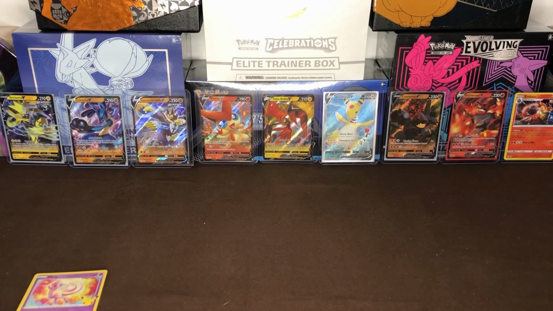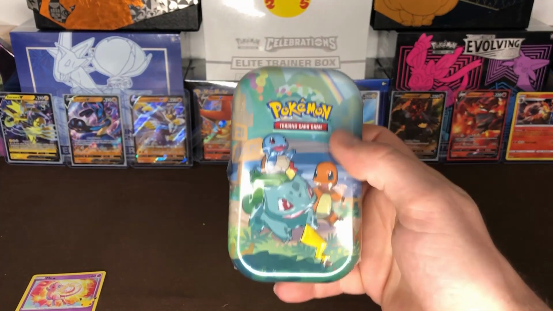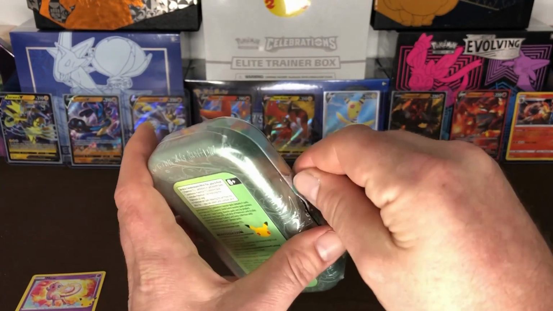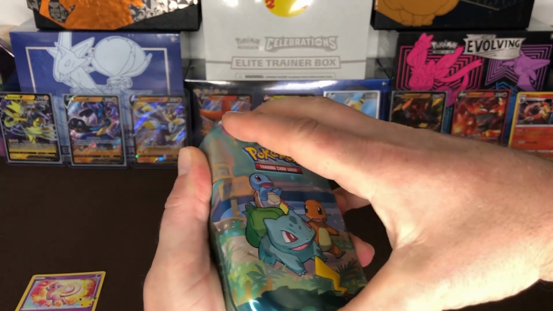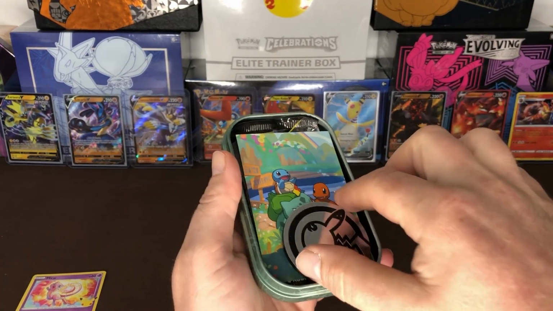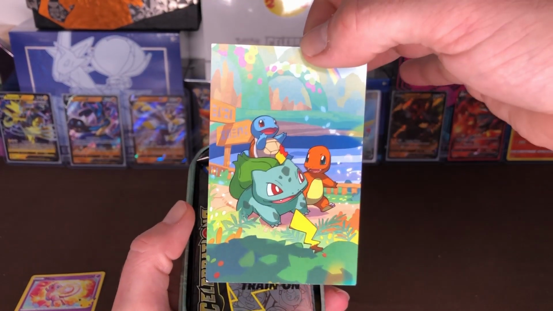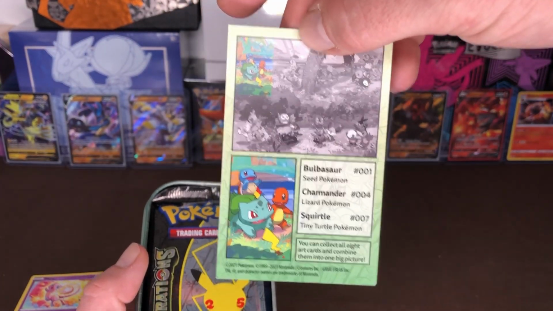And I know I said I was only opening up four tins. I really didn't want to open this one because it had the original Pokemon on it. But just for y'all guys, I am going to open it and see what we can get. Here goes our coin. It's a pretty nice looking card. Our fifth piece of the puzzle.